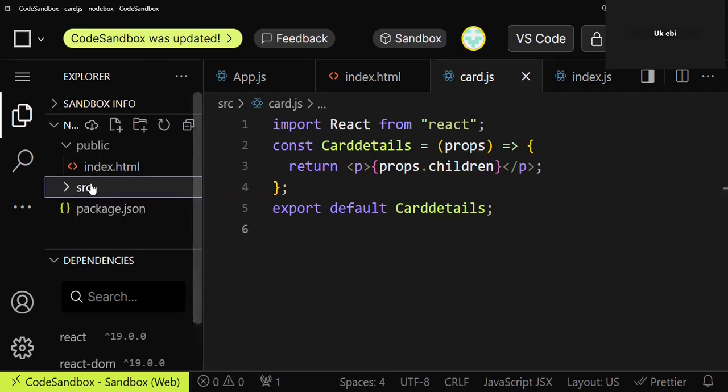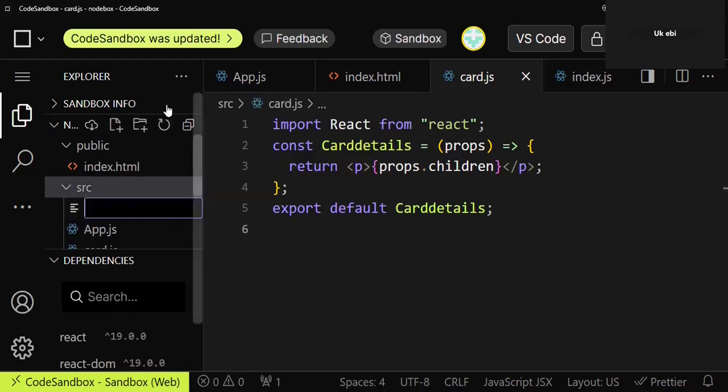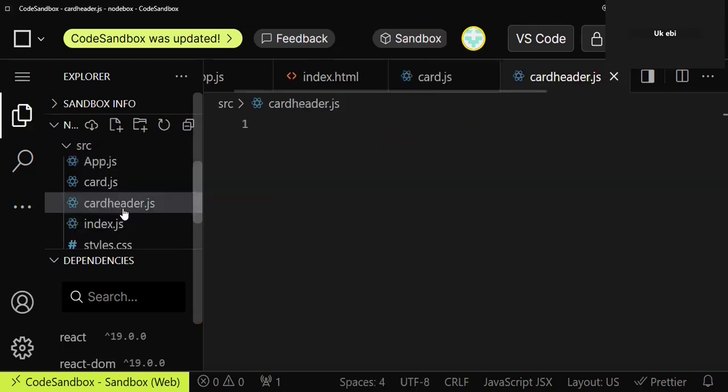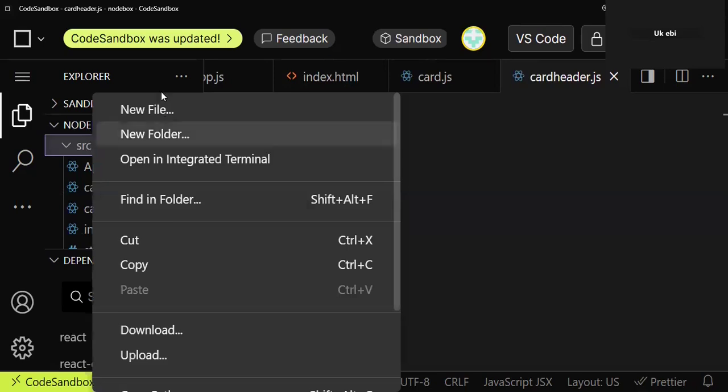So let's start by creating, let's call this card. That's JS. Then let's create another file.